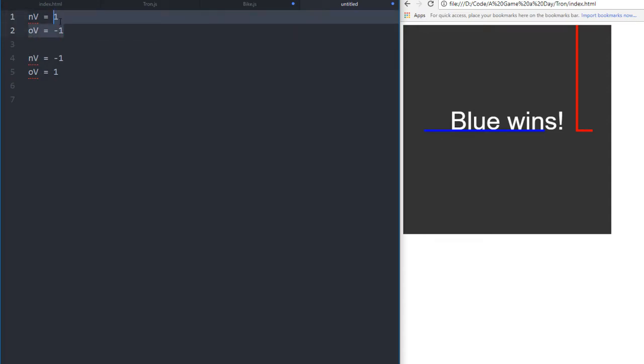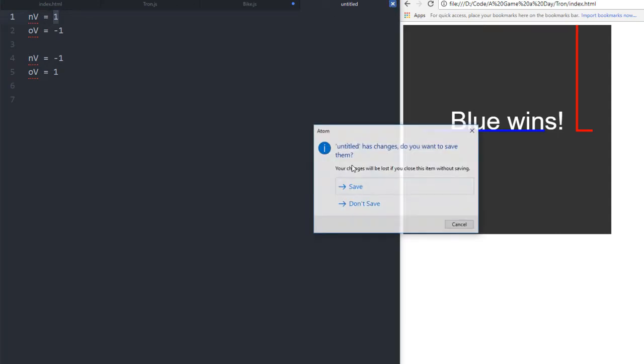This negative 1 minus 1 would be negative 2. If this is 0 and I subtract 1, that's 1. That's fine. We can continue like that. If this is 0 and we subtract 1, that's fine. Okay, cool. Found it.